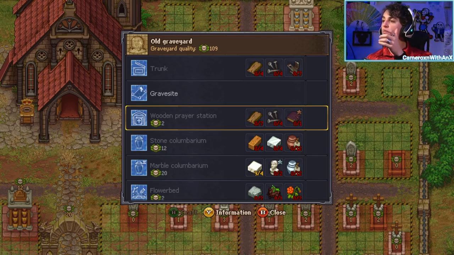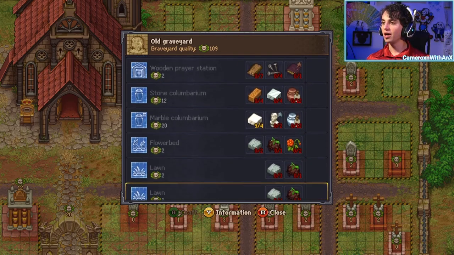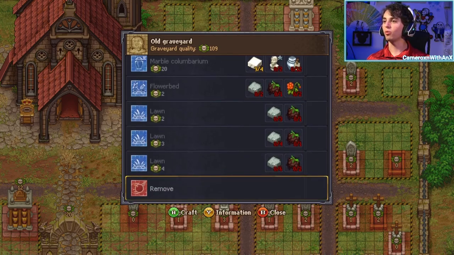A wooden prayer station with a bronze star book. I actually have a bronze star book that I'm not currently using. I should totally make one of those. I could put more flower beds down. I could put more lawns down.